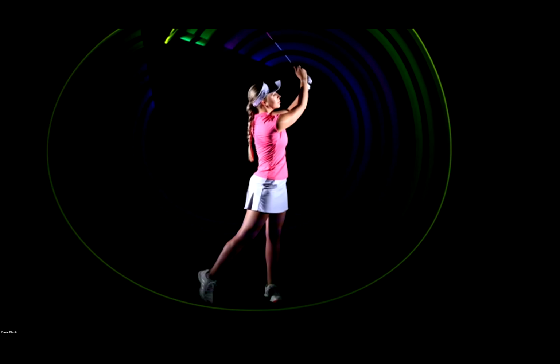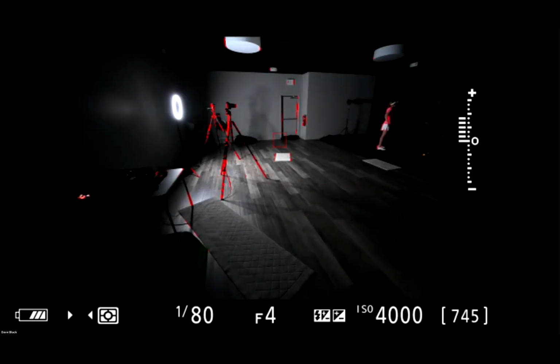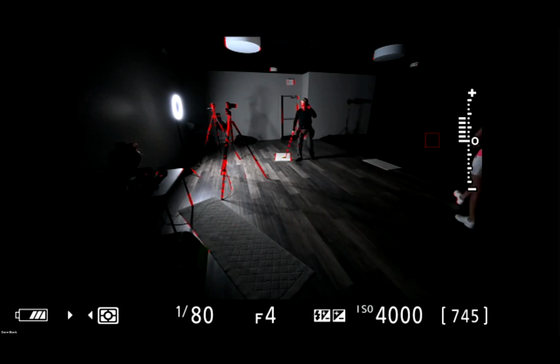One portrait. Okay, let's see here. Turn on the lights. It's easier to just show you what I'm going to do. You're going to face this way. Go grab your club. I've got to think this one out for a second. Let's have your club, and have you look right towards that light. Can you get it back there? Is that comfortable? There you go.